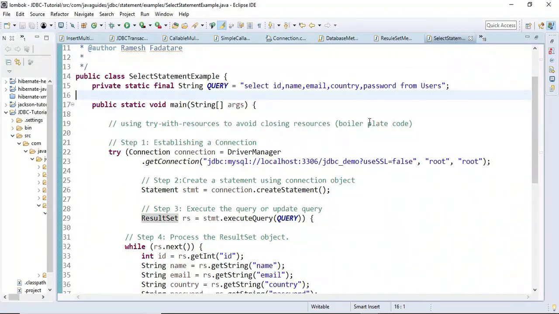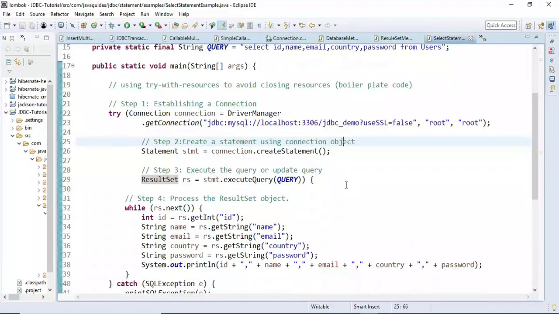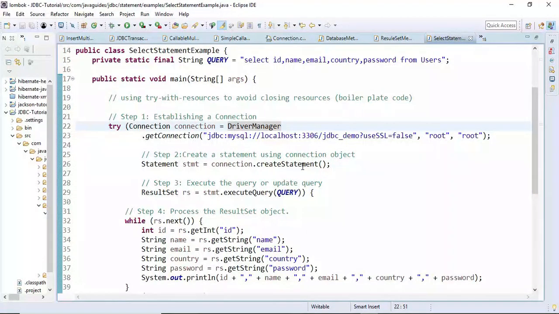So this is just a simple demonstration. In further videos, I am going to demonstrate from scratch how to develop examples using the JDBC API. We'll learn a lot about JDBC: how to create a table using JDBC, how to insert, how to select, how to update data in a database, how to delete data from the database, database transactions, how to perform batch insert and batch update operations, how to use the PreparedStatement interface, how to use the Statement interface, and a lot of things we'll cover in further lessons.